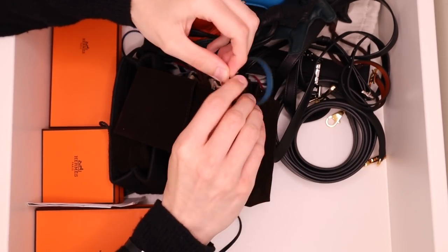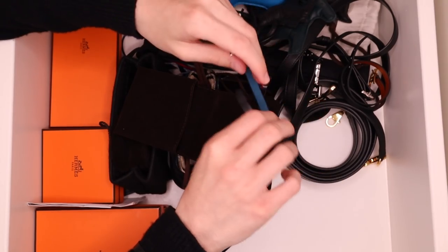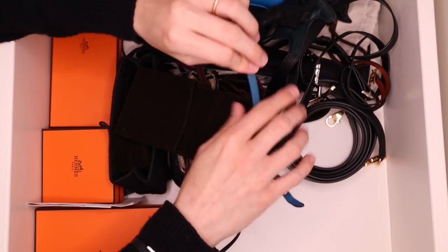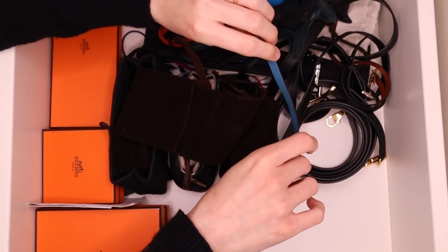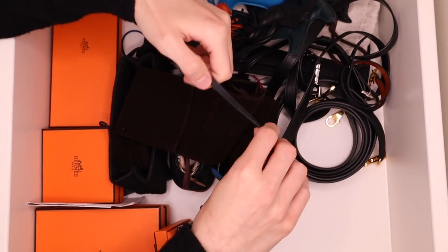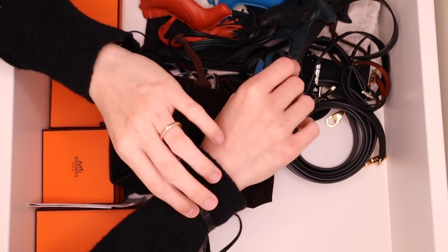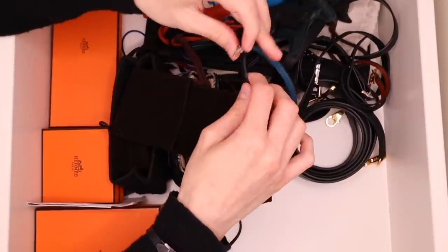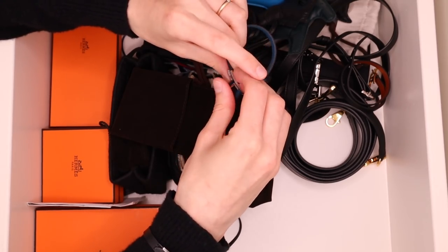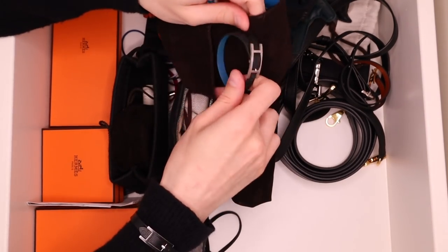What's great about the Be Happy bracelets is that they are reversible, so no matter which one you buy, you always get a two-in-one, unless you go for tone-on-tone. Sometimes they have black-on-black using two different types of leather, but I think you're better off buying something two-toned, especially if you're into colors. For example, this one is blue electric on one side and noir on the other. I think these are just great pieces — you can throw one on with the simplest outfit and it helps pull your ensemble together. Little effort but a huge statement.